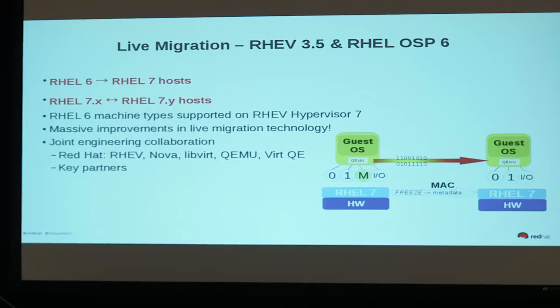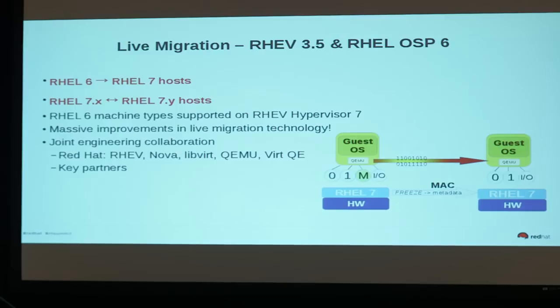After you get up to RHEL 7 and RHEL 7.1 and RHEL 7.2, they're also making it so that you can do live migration within the RHEL 7 family. And this is taking a lot of complicated engineering work. And they're teaching others in open source how to do this in the upstream. So how did we do this RHEL 6 to RHEL 7?